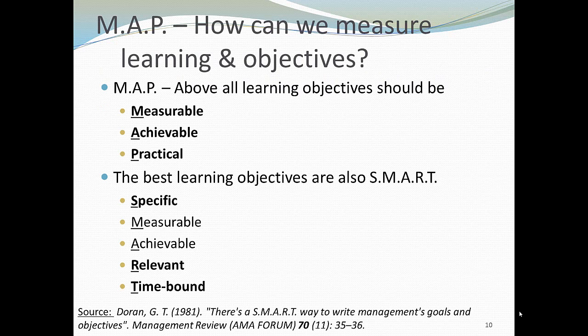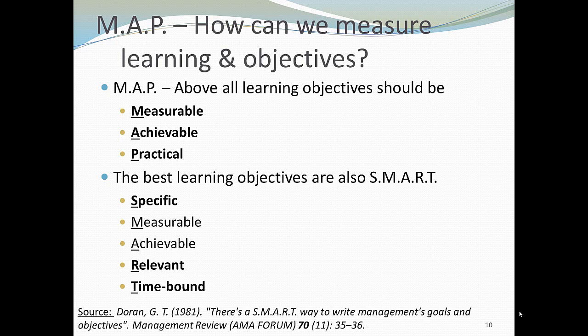So above all, and we've coined this term MAP, this is not a widely used term, we just made it up for this series really: measurable, achievable, and practical. I think those are really important so people don't feel that they're using their time in some abstract way, but that what they have will be applicable to a task in front of them.